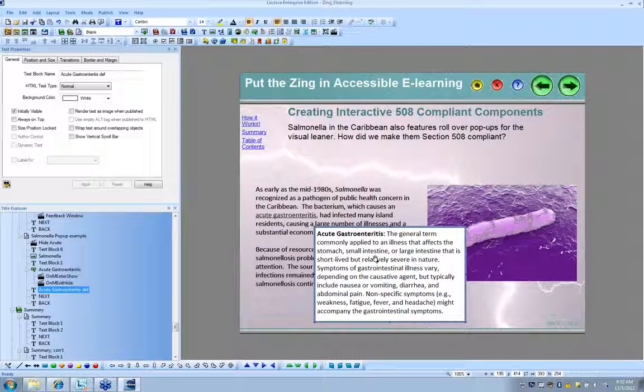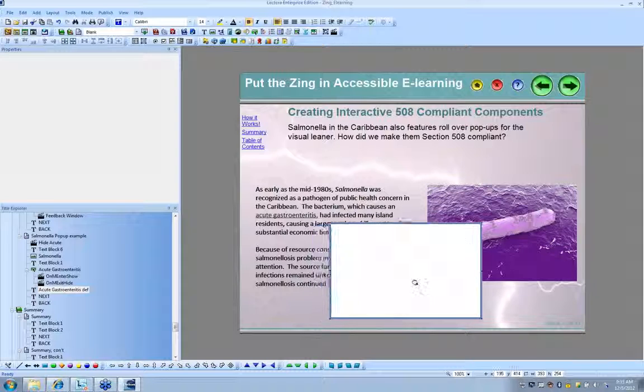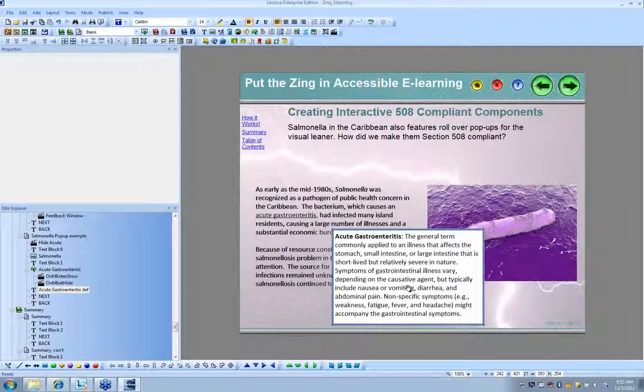And what we could do, which it hasn't actually been done here, but to make sure the screen reader would not actually see this text box, we could render the text as an image we published and then use an empty alt tag as well. So then this text box would actually not be seen by the screen reader either. And so then you wouldn't have a double reading of the definition box by the screen reader, and that way they won't have to see it twice.